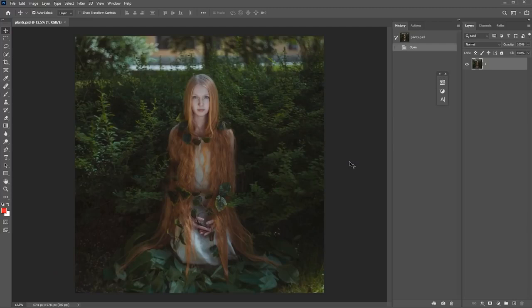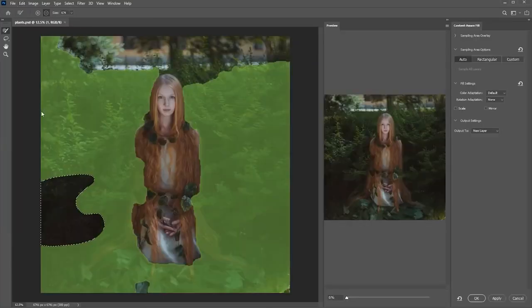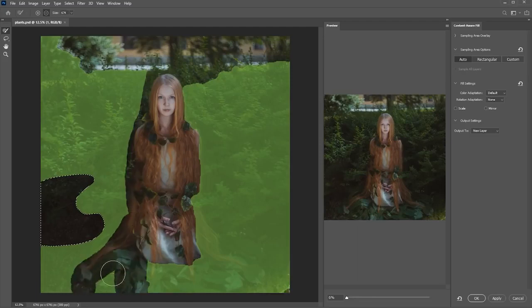And last but not least, let's take this photograph and try fixing it by using content-aware fill. I want to fill in this spot here and cover up this whole area on top with more branches. So first I select the area that I want to fill in, Edit, Content-Aware, deselect the areas that I don't want to be involved.